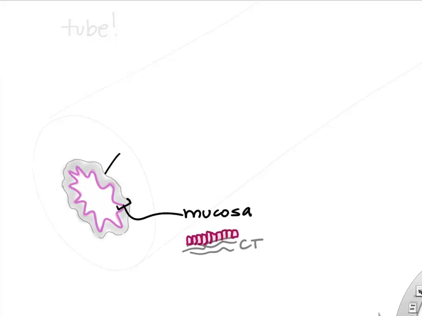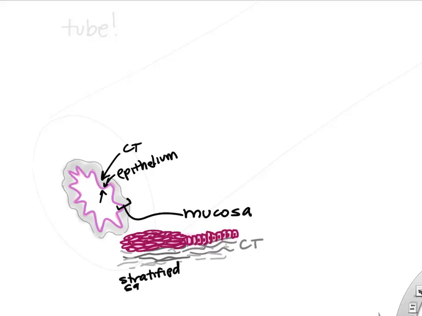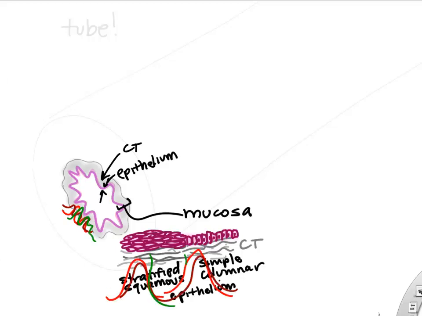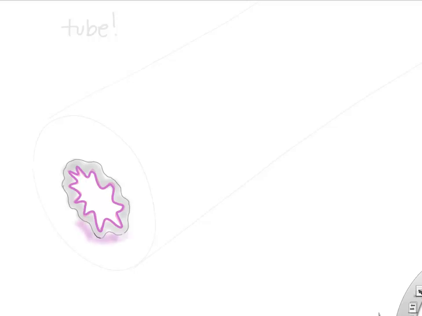Most of the digestive tract is simple columnar epithelium that lines everything from our stomach almost to the end of the rectum. Where we have our esophagus and our anus, we're going to need more stratified squamous epithelium for abrasion. So most of our digestive tract is simple columnar, except for the input and the output. Also, that connective tissue of the mucosa has lots and lots of capillaries and venules and blood vessels and even lymphatics. And those are going to be the blood vessels that pick up our nutrients and things that we absorb.